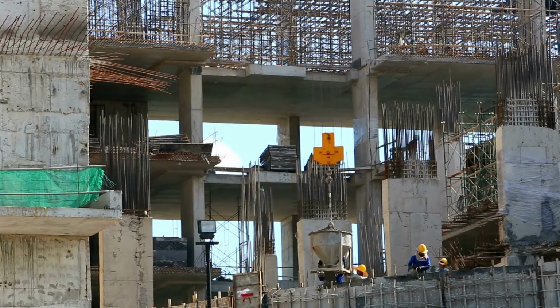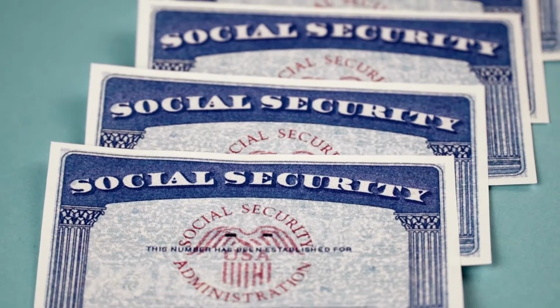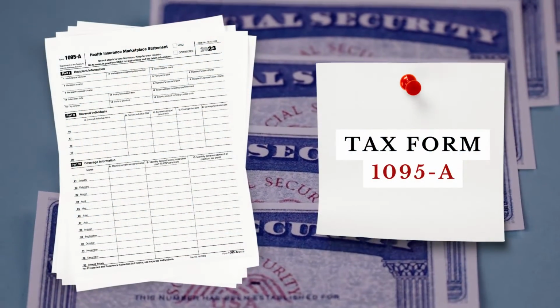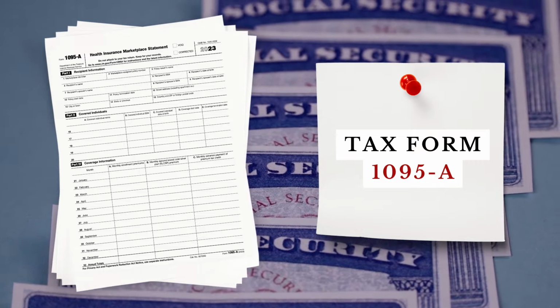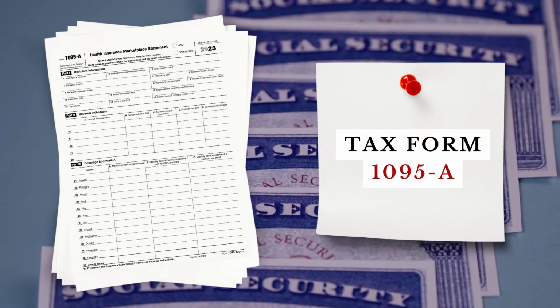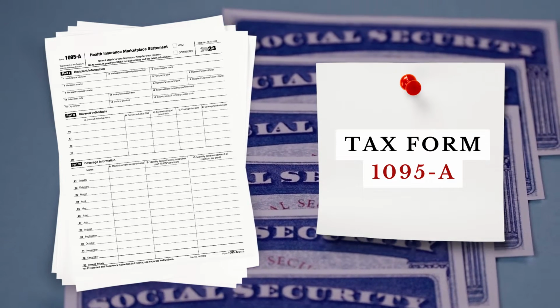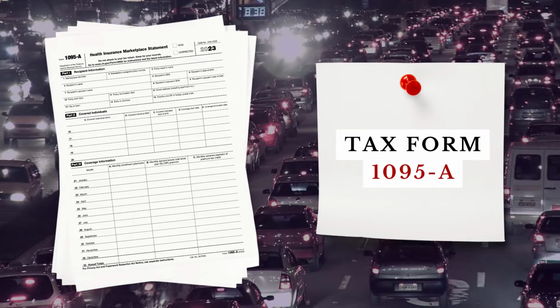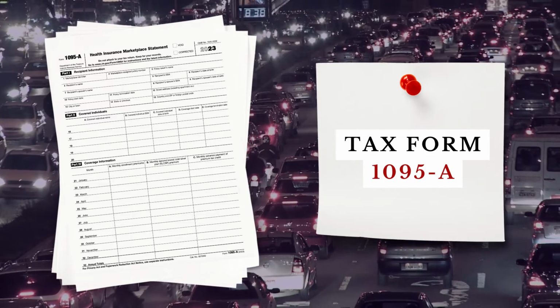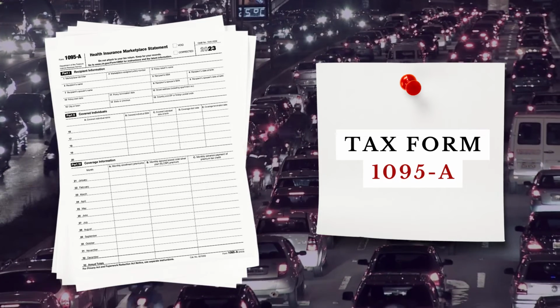Okay, so that is what the 8962 does in concept. Let's talk about how to fill it out. On this form, you'll be using information from your 1095A form, which is sent to you usually in January by the health exchange, that shows that you had insurance for 2023 and for what months and how much money you got. Now, if you had work insurance, or if you had Medicaid or Medi-Cal or Medicare, or even VA, you're not going to get a 1095A. You'll get another version like a 1095B or perhaps a 1095C, but the 1095A is just for folks who got health coverage through an exchange and for what months they had it through those exchanges and they got subsidy for those plans.